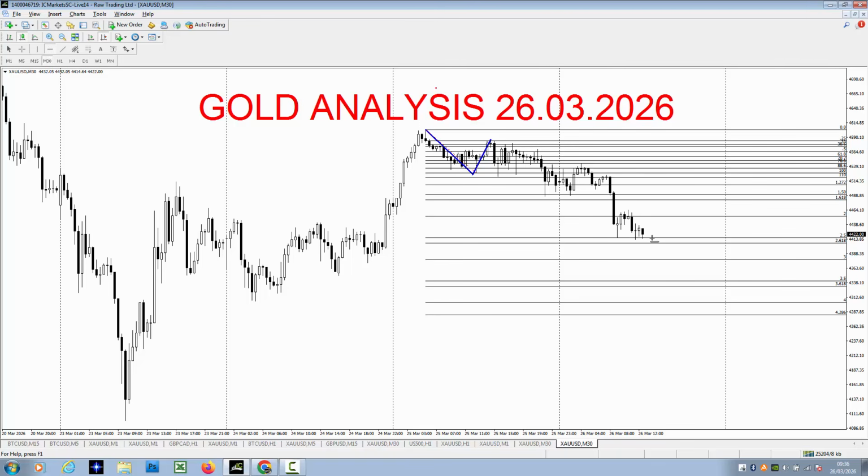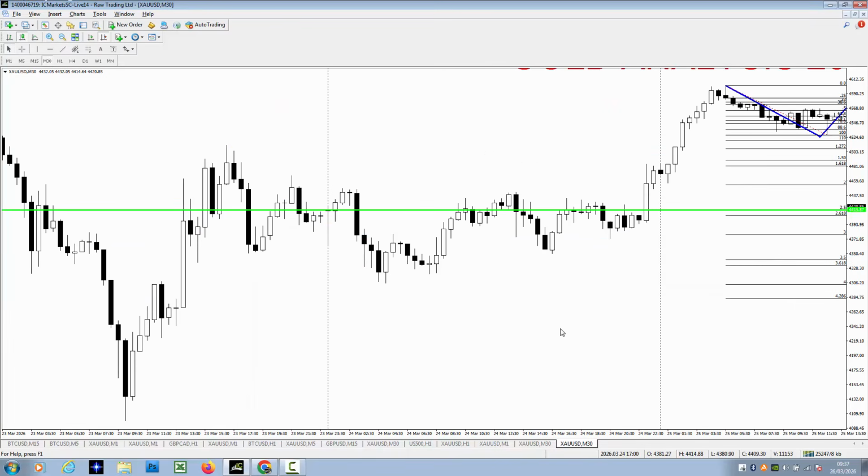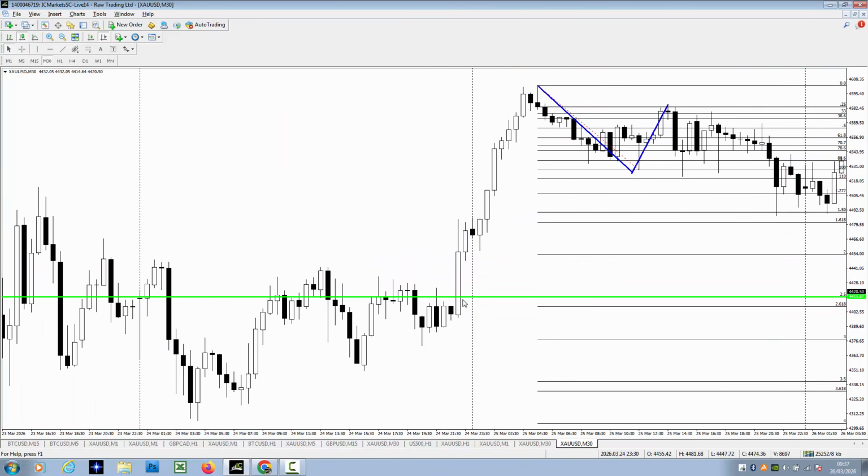So I'm going to mark those, and then the next thing I do is look left. What I'm looking for is a push candle, and you can see we've got a very strong push candle just here, and that little black candle just before the push candle. Those candles usually are quite good at supporting the market. So if gold comes down to this level, this is the area where I'd look for a bounce.